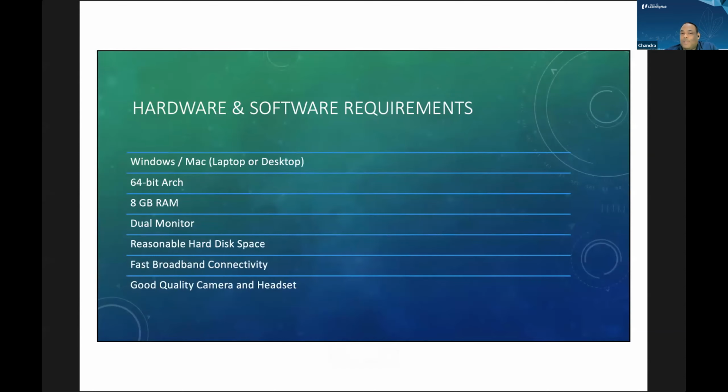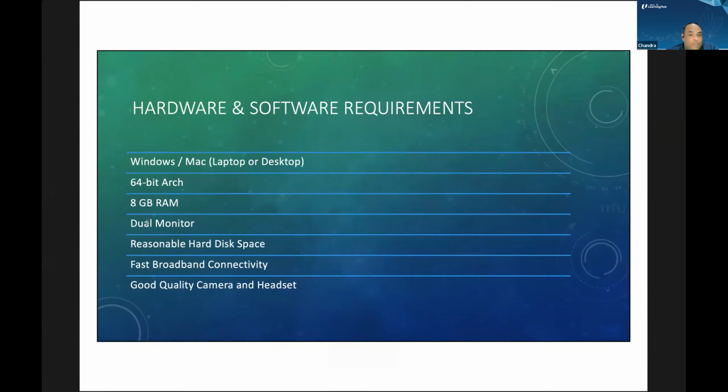Just to give you an idea about what we are looking at from your side, these are the hardware and software requirements: a Windows desktop or a laptop with 64-bit architecture, 8 GB RAM. If possible, you can have a second monitor.